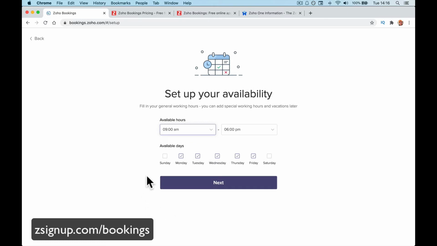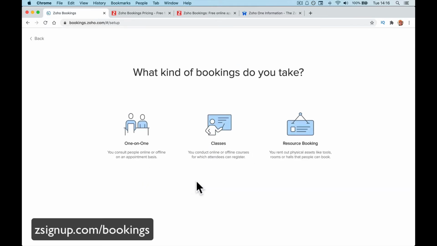So set it up. When are you available? I'm available 9 a.m. till 4 p.m. Because remember, this is booking you in. You might say, I don't want people to book me in before a certain time. However your business works, you give yourself the first hour of the day and the last hour of the day to do your stuff. I'm going to say available hours on Monday to Friday, 10 a.m. till 4 p.m., right?